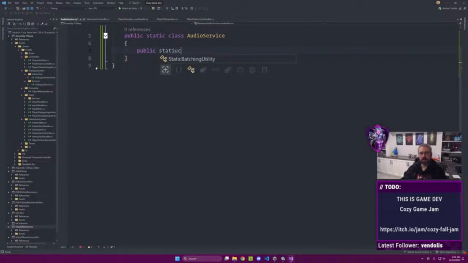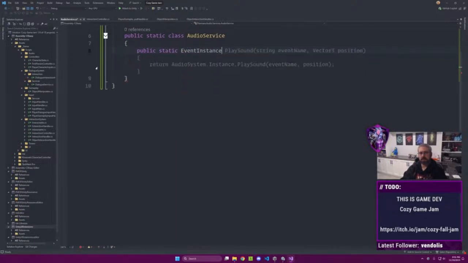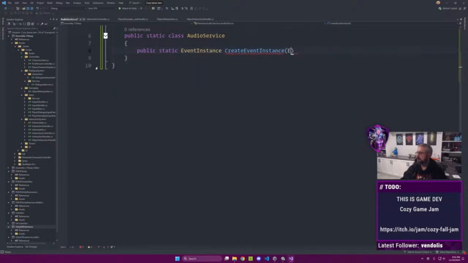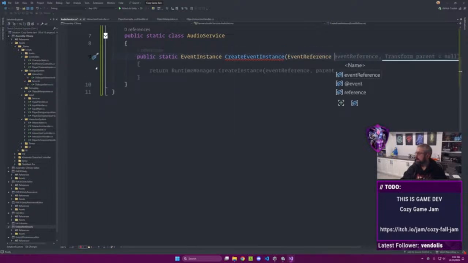Public static EventInstance, that's with FMOD. CreateEventInstance, EventReference.